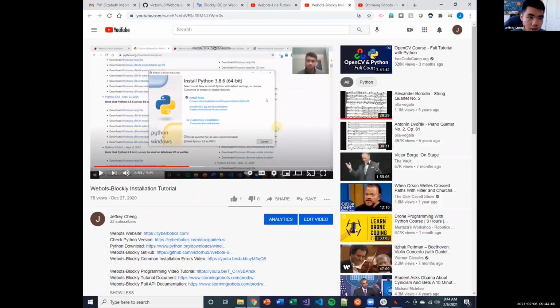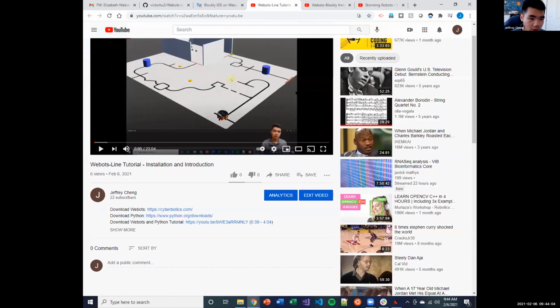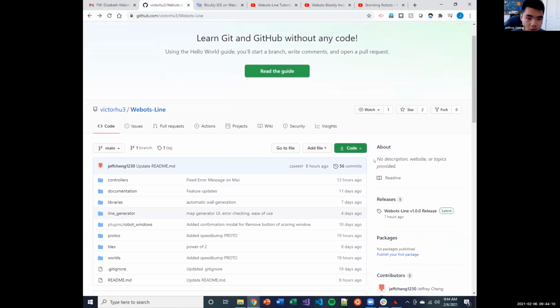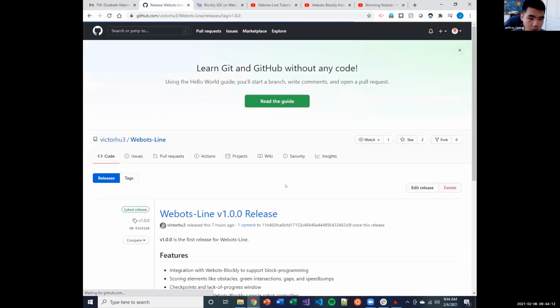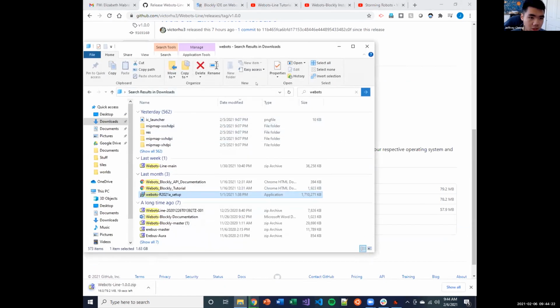Okay. Yeah, and then from there, if you go to the GitHub, which is also, remember, everything's in the description. If you're on Windows, or if you want, you can go to the release, which is probably the safest. And you just click on whichever zip you want. So for Windows, I'm going to download this zip. And then like we said before, when it finishes downloading, you can extract it into whatever folder you want. Okay.